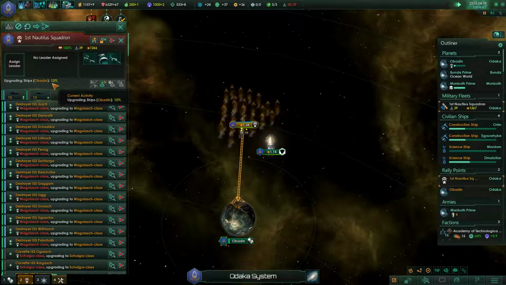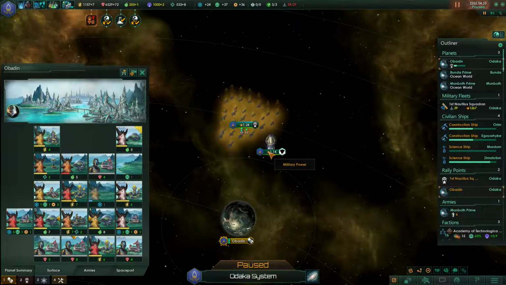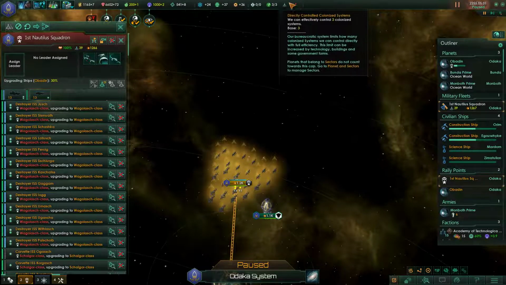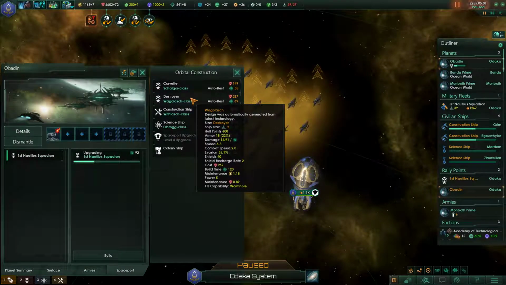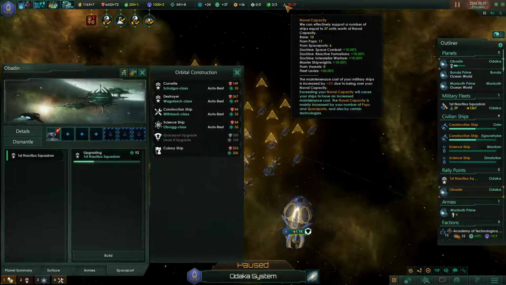I don't know. Oh, now it's upgrading. Okay. That's probably because we've been finishing the queue of construction. Why are we... Oh, I probably know why. Do destroyers take like 2 spots of capacity or not?